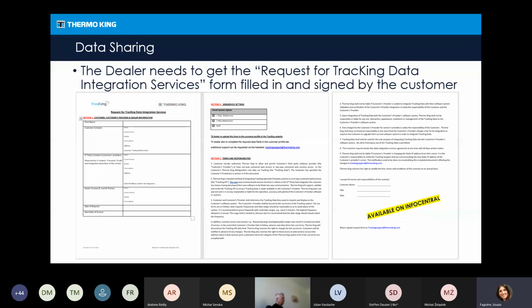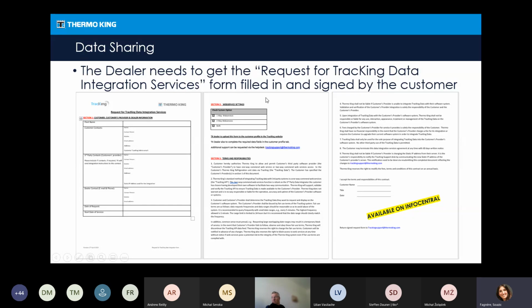Then obviously it has to be checked first with the integrator if that's something that it can provide. If the integrator says his customers have the two-way communication available, then you just have to click the two-way communication. If you want to have one-way plus two-way, then you tick the box both. The two-way service, web services, is what we call the SOAP. That's kind of the old, historical API that you might know.